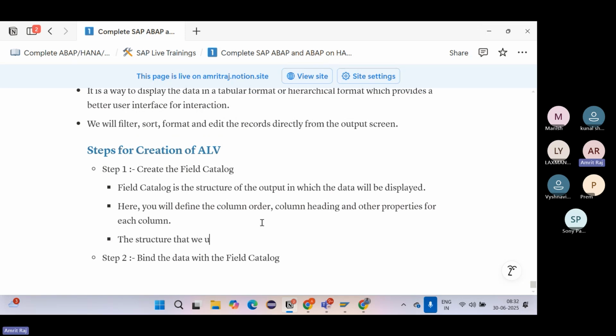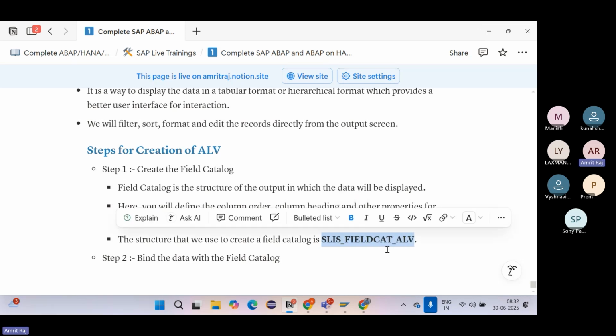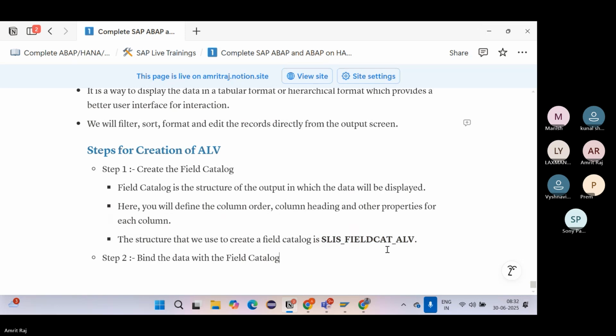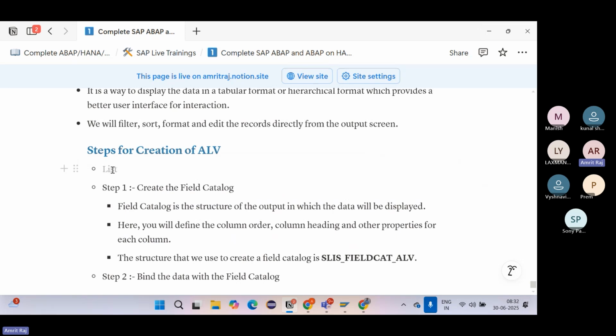is SLIS_FIELDCAT_ALV. There is one structure called SLIS_FIELDCAT_ALV. This particular thing is used. And once you have your structure ready, or better I can say 3 steps we can define it.